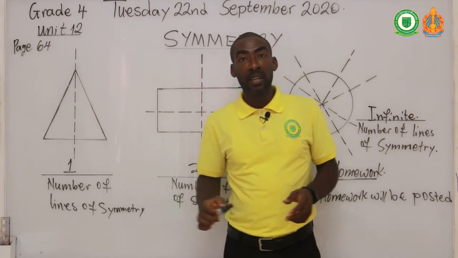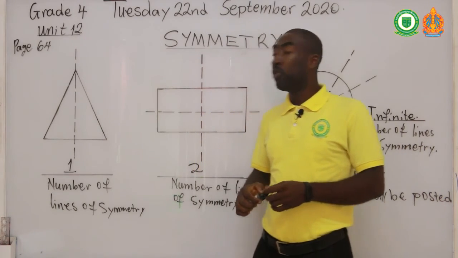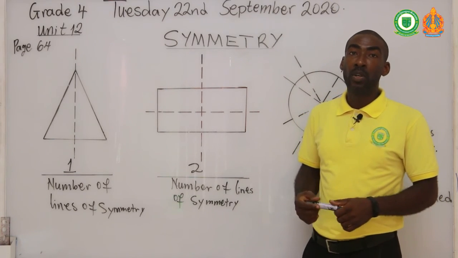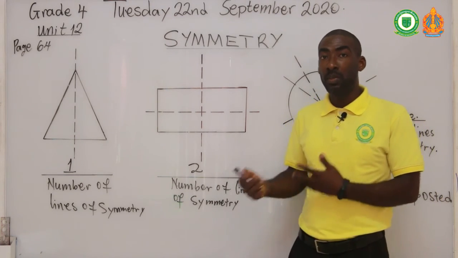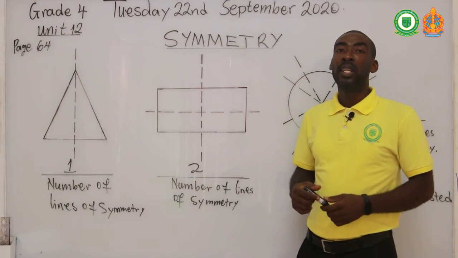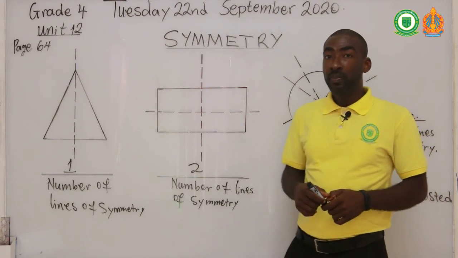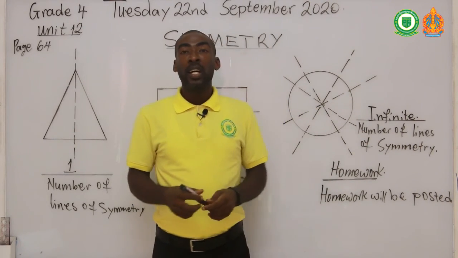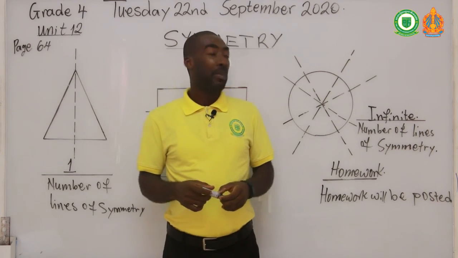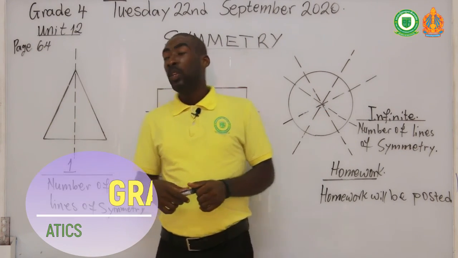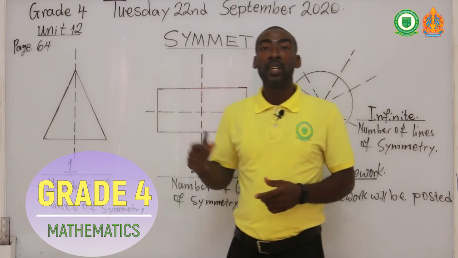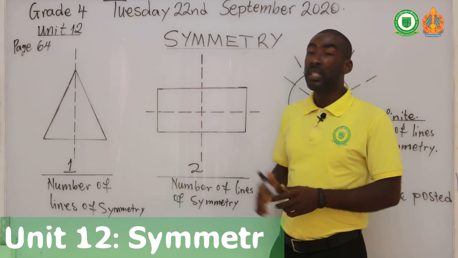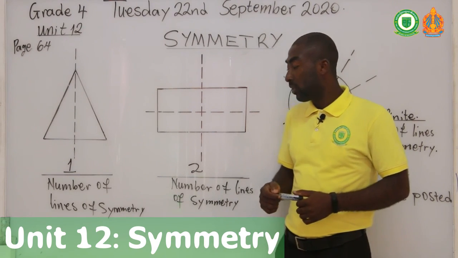Some shapes cannot take a line of symmetry, and we call them non-symmetrical shapes. Those that can take a line of symmetry, we call symmetrical shapes. In the case of a circle, you should always know that it is uncountable and can take up to whatever number you want. You should also know the difference between a rectangle and a square. A square will take four lines of symmetry, whilst a rectangle will only take two.